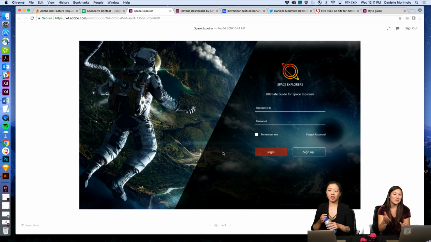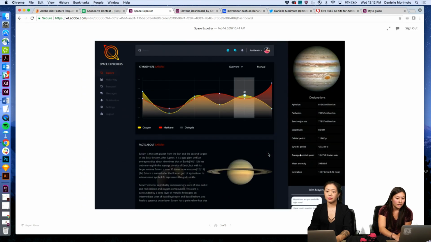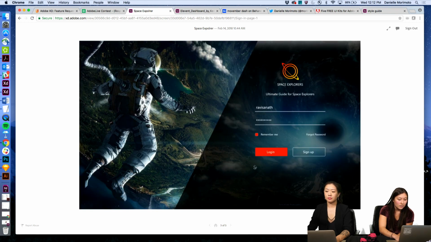Wow, that's a cool graphic already. I like the diagonal starting to make this UI kit a little bit more unique. So we have the username, so adding that little detail of signing in, which is nice, and then clicking login. Cool, so yeah, totally changed the skin a bit. We have a darker UI here. Let's see, where should I go next? I think that's the full, but this is great.